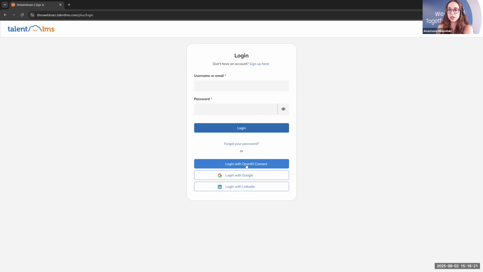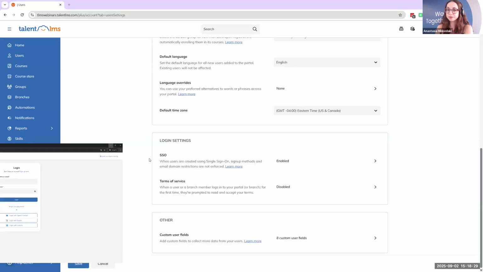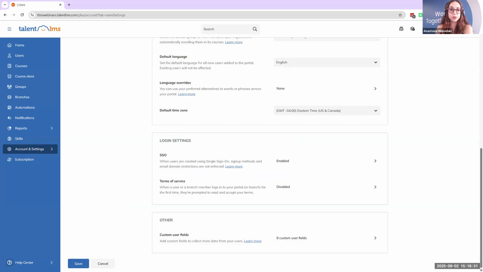This is what it will enable them to access TalentLMS without any extra credentials. Here we go. And now, if you're wondering if there are more options to bring users to your TalentLMS platform, the answer is yes. And now we're going to focus on the different integrations that you can have with TalentLMS.